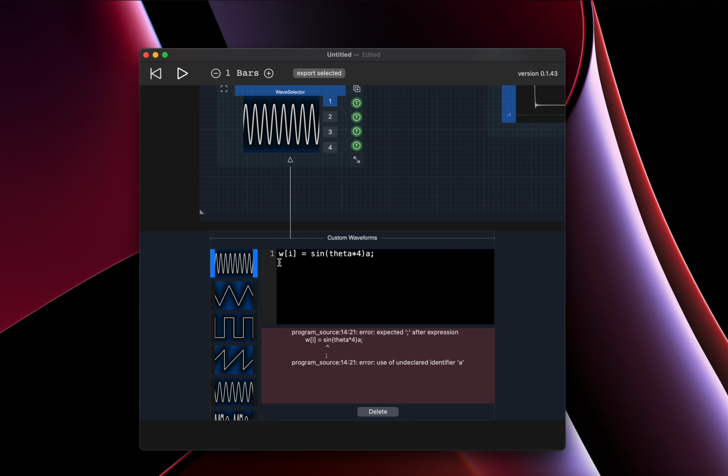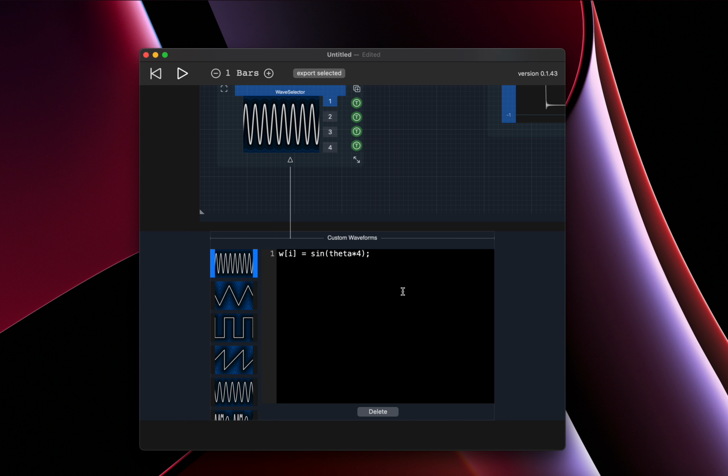There's a difference with this. This is showing line 1, and the error says it's 14. So line 1 is equivalent to line 14, because this code is actually wrapped inside a bigger code, just to simplify it. Maybe this will be changed in the future.